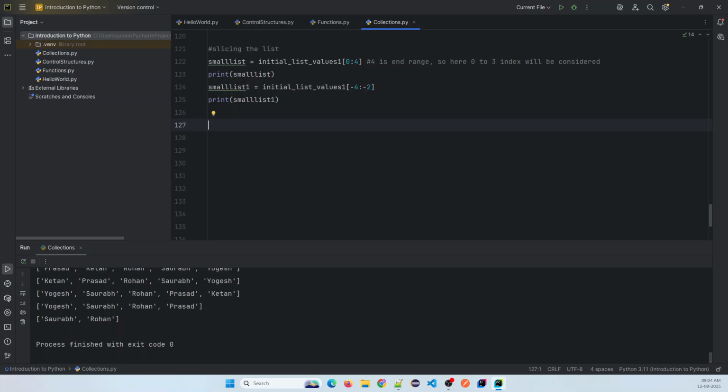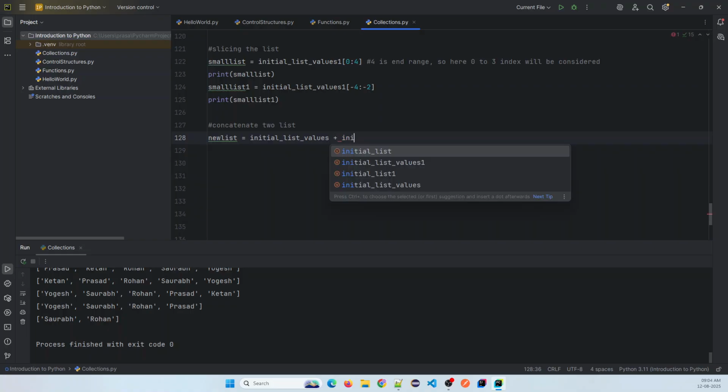What if I want to concatenate two lists? That I can also do. Like a string, I can concatenate the list as well. So let's concatenate two lists and name it new list equals to initial list values plus initial list values 1.